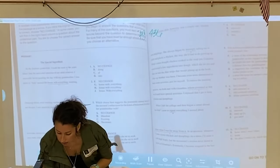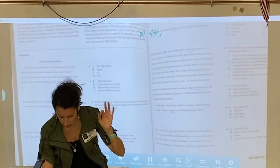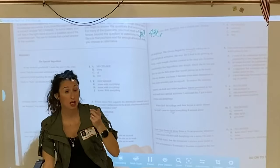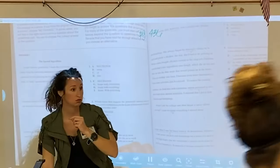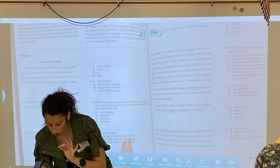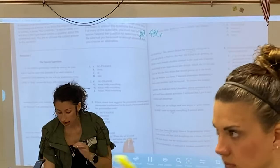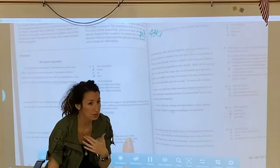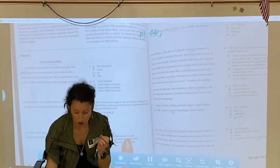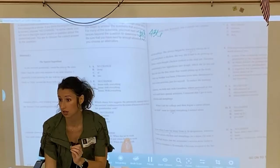Let's look at G. There's a period there. Does that make me feel a little bit better? If there's a period, it has to be a complete sentence. Let's check it. She made everyday chores meaningful, period. Is that a complete sentence? She made everyday chores meaningful. Complete. It sounds good to me, right? And then let's keep going. When she set to work, hard and easy tasks alike were undertaken as acts of love. Okay? Now the way that I just read it, did you hear me kind of pause a little bit after the word work? When she set to work, hard and easy tasks alike were undertaken as acts of love. Does it sound appropriate with a pause there?